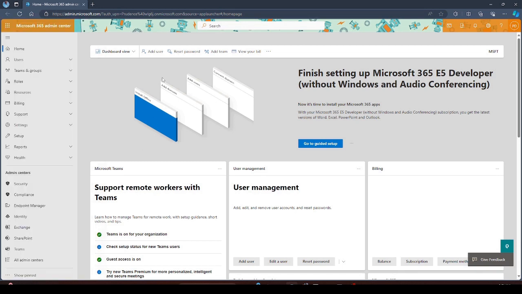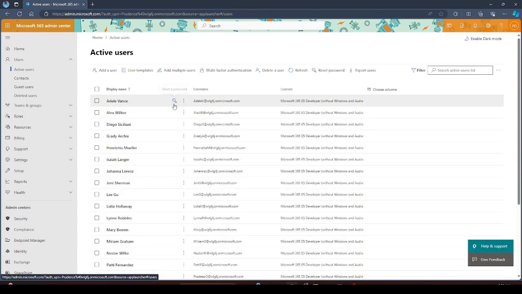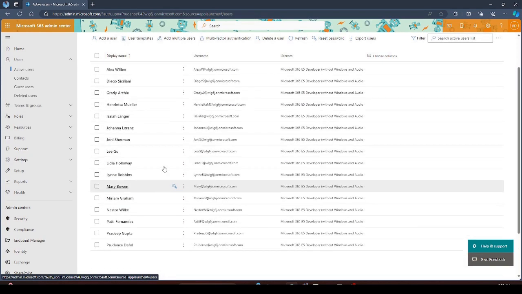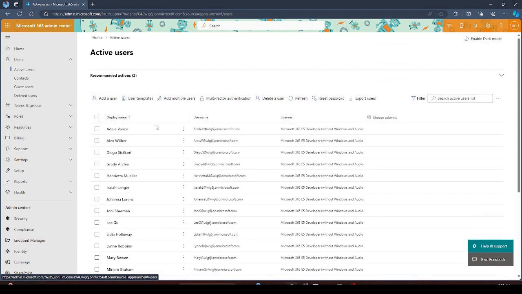Okay, we are at the home page, and the first thing I'd like us to do is come over, because this is, like I said, a developer license or a developer tenant, and if you choose to, you could get some data pre-filled for you. So I'd like us to see what we were given. At the top here, come to home, go to users, active users. If you look over here, we have some users we did not create. We may have created just one of them, maybe this, but all of these users were pre-filled. These are just dummy data. You can choose to change this or do whatever it is you want with this.